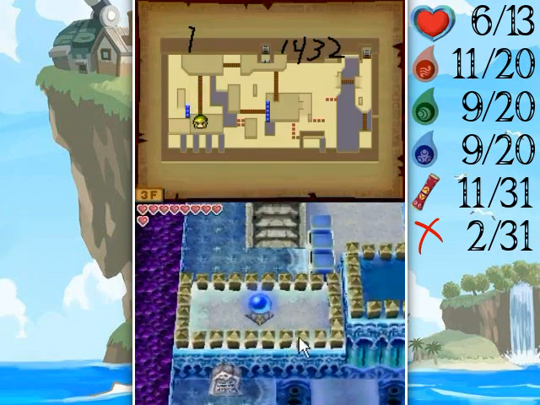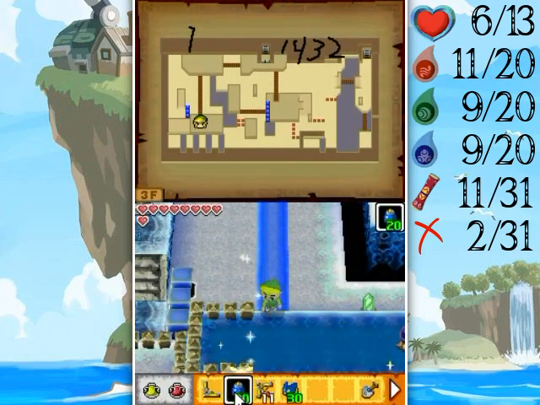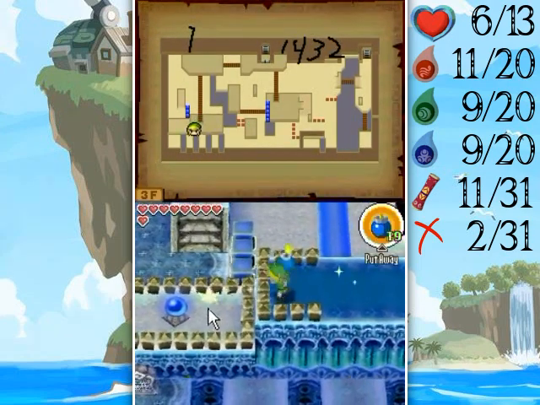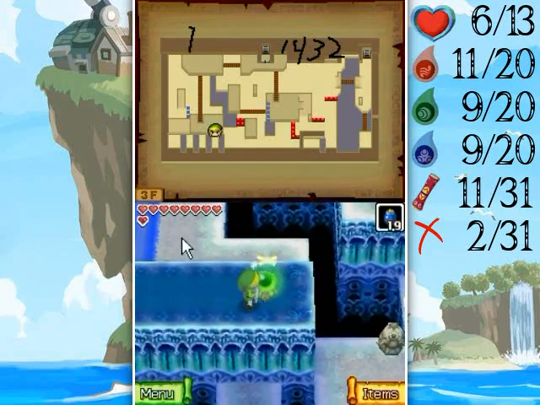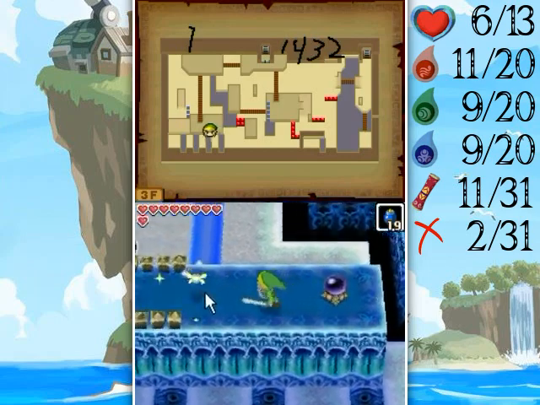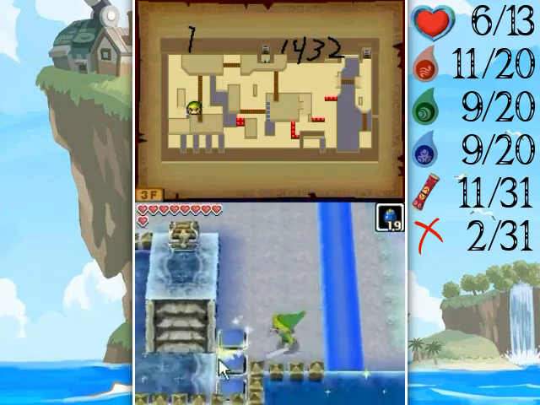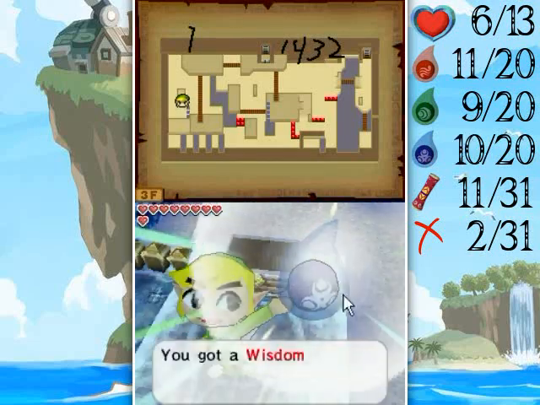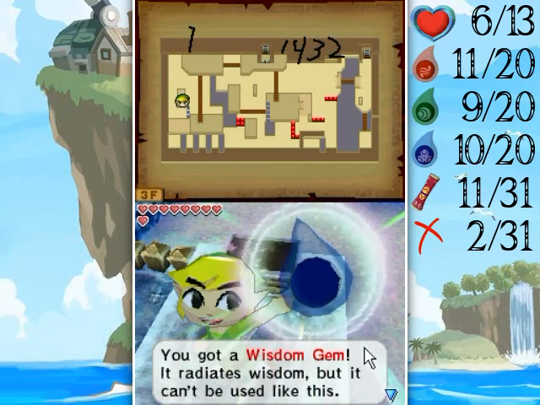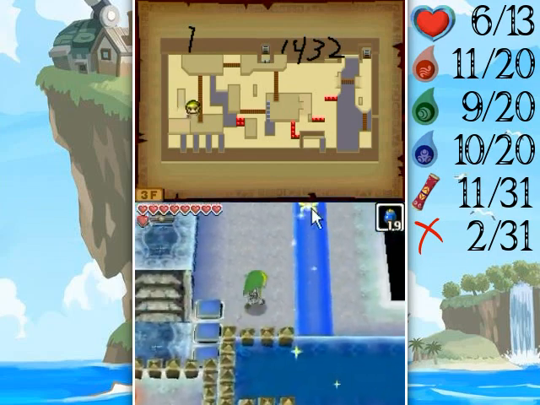Switchy switch! Switchy switch! Whoops, why did I do that? I want to get bombs! And throw it over the edge! Hit the switch! I'm gonna hit the switch! It did nothing. So, okay, but really, that opens this here. Which is a prize! It's a wisdom gem! Yeah! But really, that isn't the progress forward.